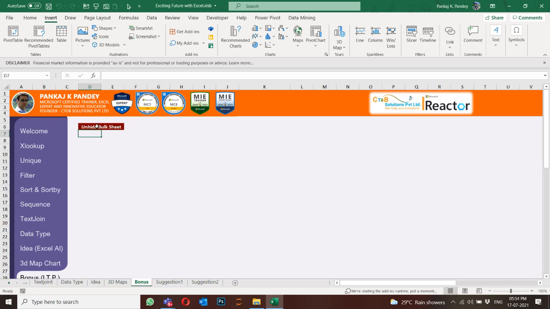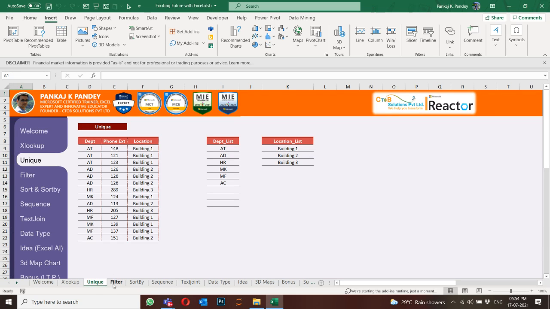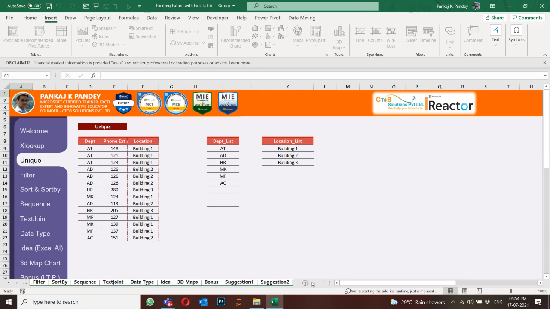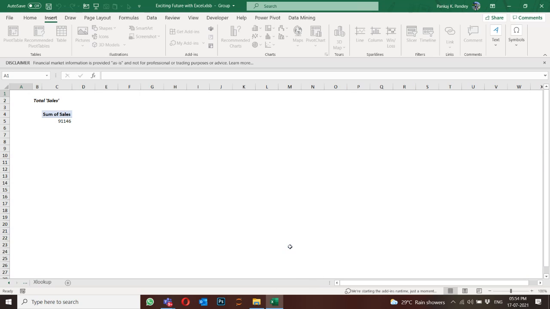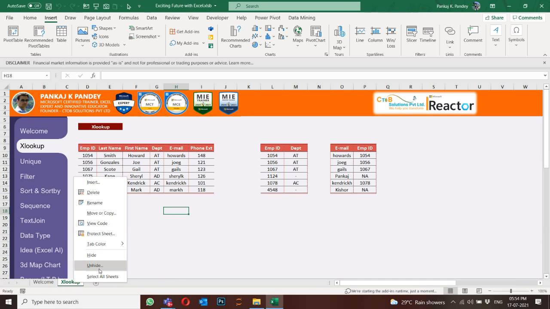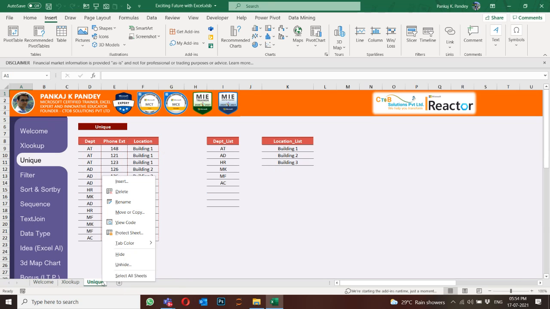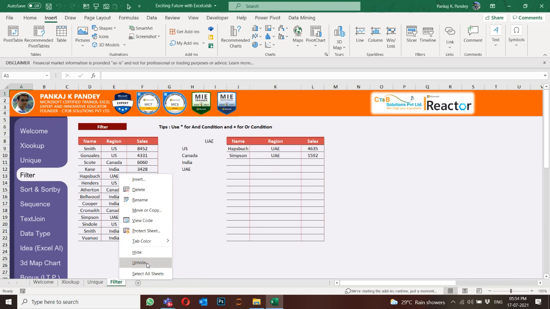The bonus part was unhide bulk sheets, and it saves a lot of time. Usually you don't find a requirement for this, but whenever there is a requirement, it takes a lot of time to do. So what is this unhide bulk sheet? In this file, I have some 13 sheets. When I have to hide multiple sheets, all I have to do is press Control, select all the sheets I want to hide, and simply right click and hide. But if I have to unhide, the problem is I have to go one by one and unhide all the sheets one by one.